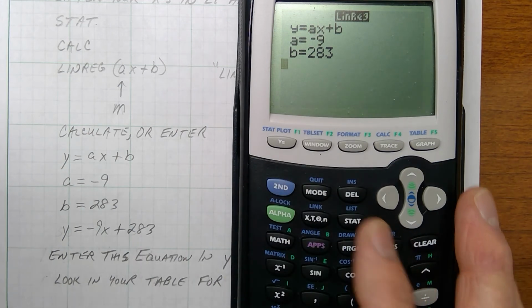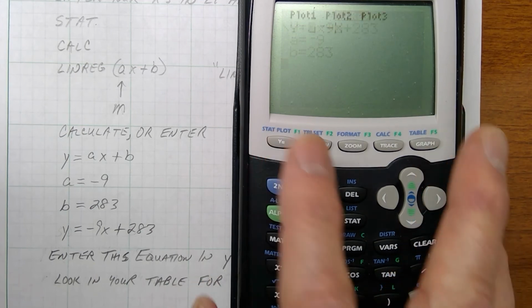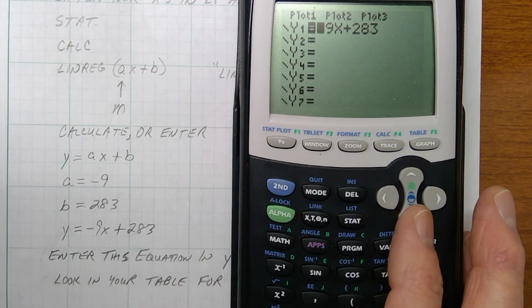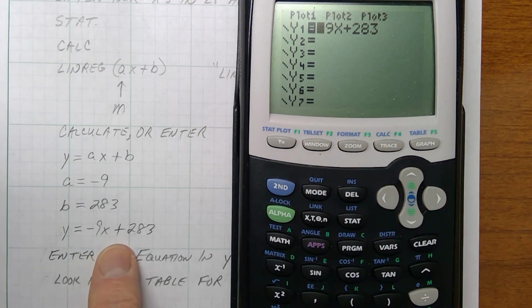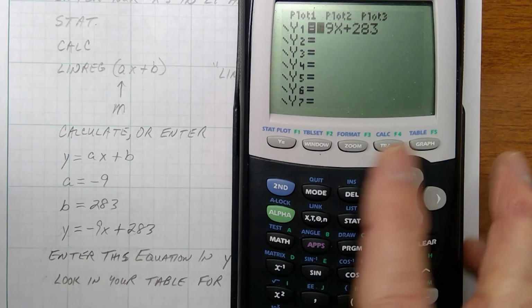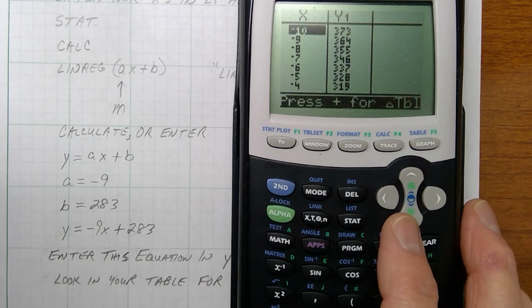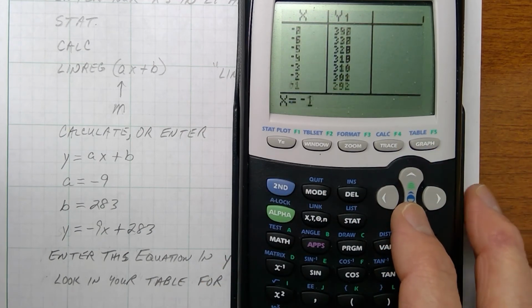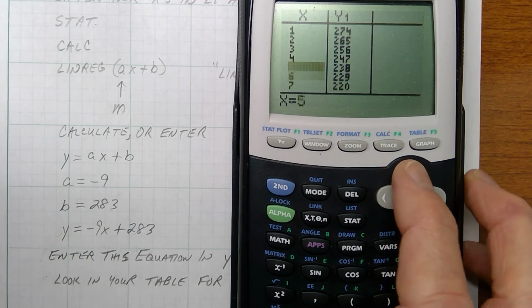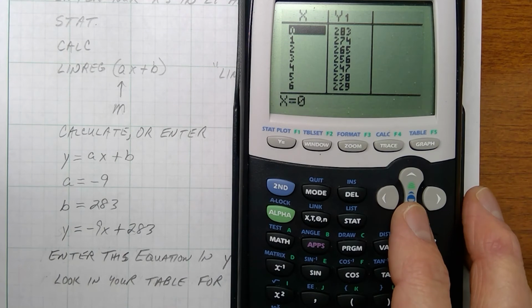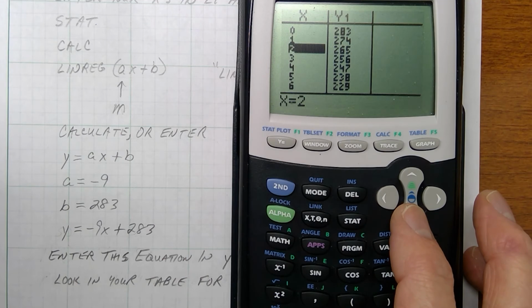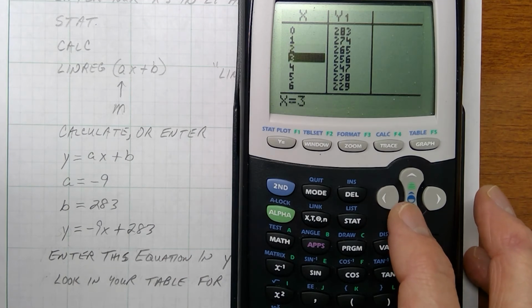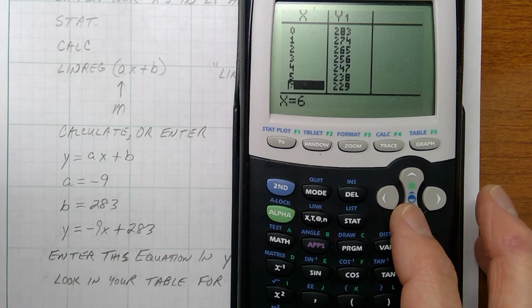All right, now what do I do with that? Well, I go over here to y equals, and I put that equation in. Now I've already put mine in, but go to y equals, delete anything you have in there, put in this equation, -9x plus 283. And once you've done that, you can go to your table over here in blue. So second table. And there in your table is all of the values we just talked about. So we talked about year 0, we had 283. And then 2 years later, we had 265. All right. And 2 years later, we had 247. And 2 years later, we had 229.